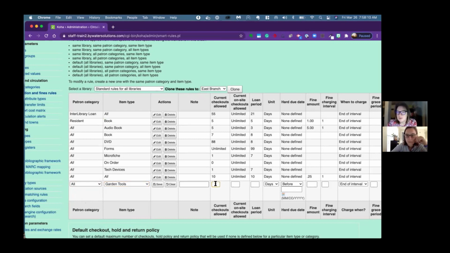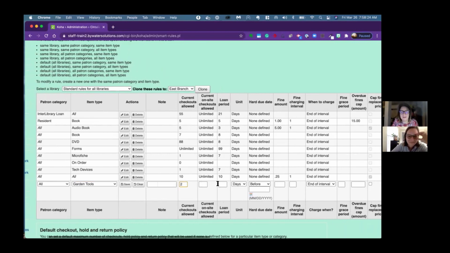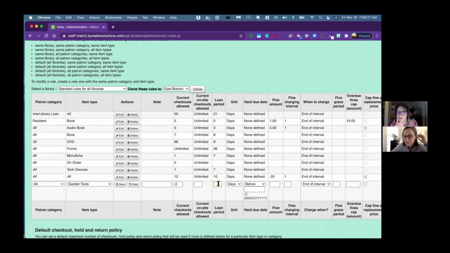How many garden tools do you think we should allow patrons to check out? Maybe one or two? Yeah, I was going to say three. So let's do that. Yeah, two. Let's start with two. That's right in the middle of our guess. Perfect. Probably it's not an on-site checkout, so we'll pass that. How long do you think we should give for our garden tools? Like a week? Yeah, I like a week. We just planted our tomatoes and peppers last weekend. So I will say that, you know, that was a 2-day project for us. Yeah, exactly. Over the weekend or a long weekend.